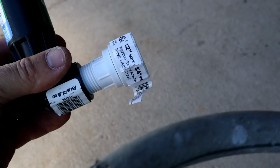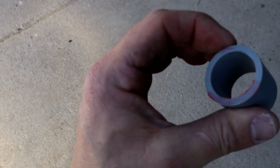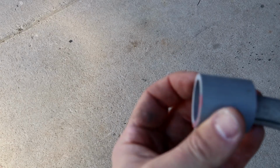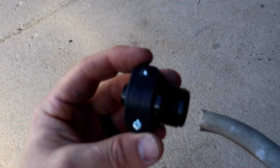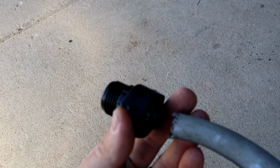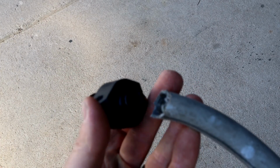Alright, so it's time to hook up all of our water. You have to slip the hose through the cuff, and see there is a little bit of room that allows for your screw. But then you need to get a hose mender like this. They're about $1, and we're gonna put the hose mender on after we've fed it through all of our cuffs.